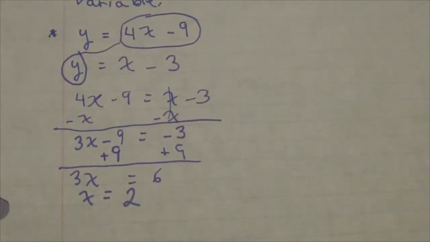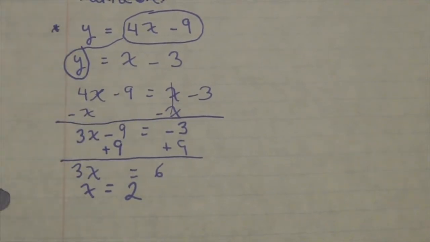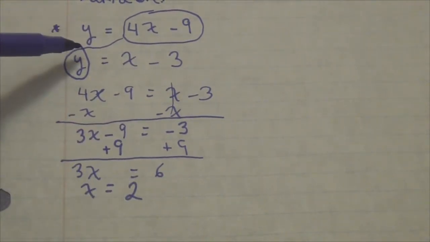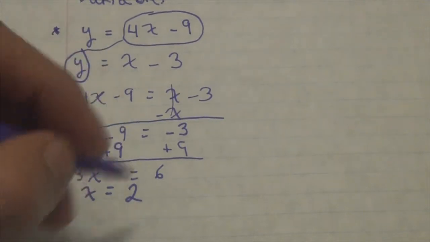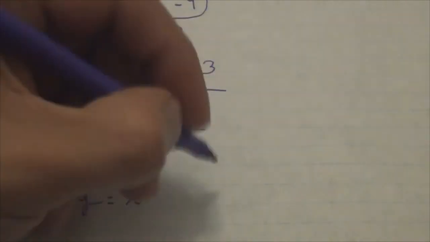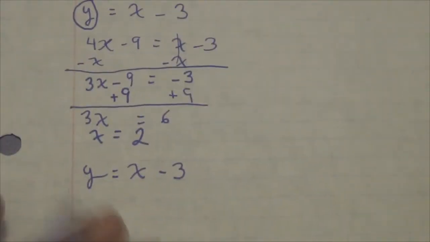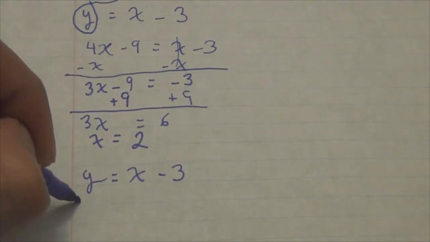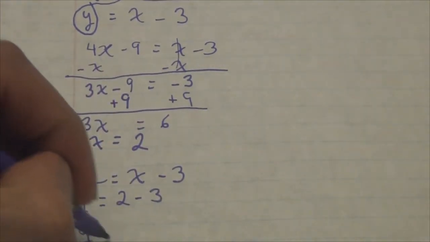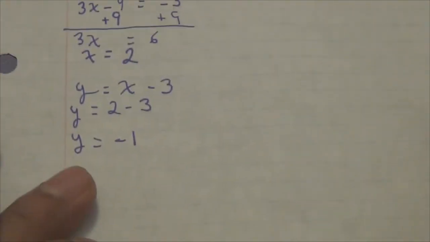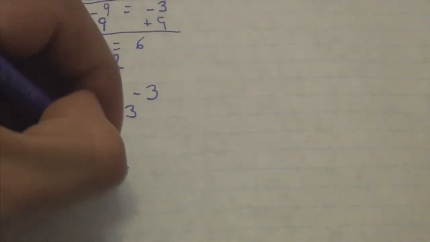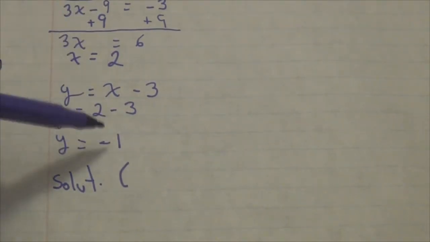And now to find the y, okay, you have x, now you find the y. You just substitute. So take the value of x and substitute into either of the original equations. This is the easiest one. So I want to copy the equation y equals x minus 3. And now I'm going to substitute. So y equals, what is x? 2. 2 minus 3, and y becomes negative 1, making my solution, okay, 2 for x and negative 1 for y.